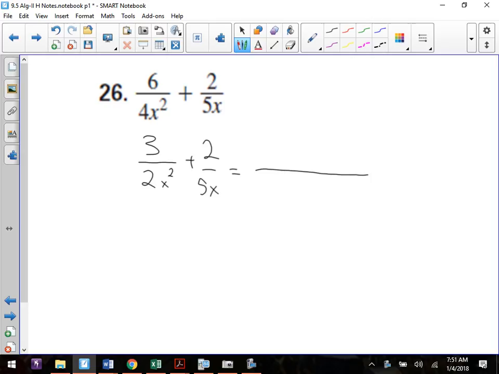Now, when we've been talking about, if you think of it in terms of primes, this is 2 times x times x. Okay with that? Now, between those two denominators, what do they have in common? X. So they only have one value of x in common. One value of x. What's left? A 2, an x, and a 5. Okay. So now as I go through each fraction, the fraction on the left has a 2, an x, and an x. What's it missing?